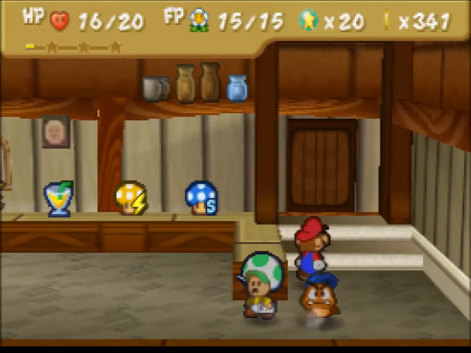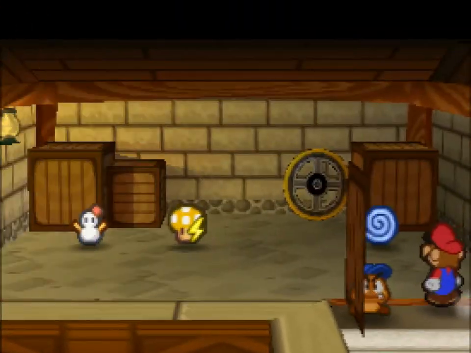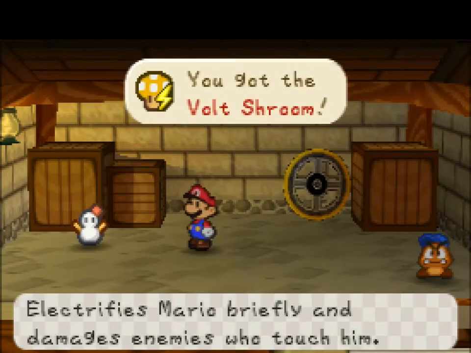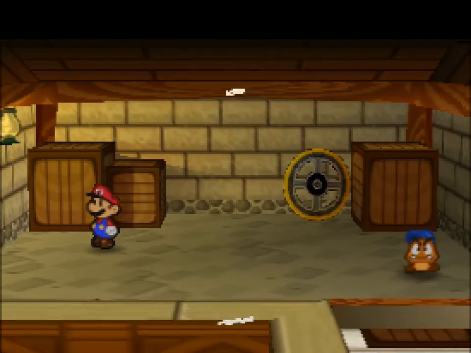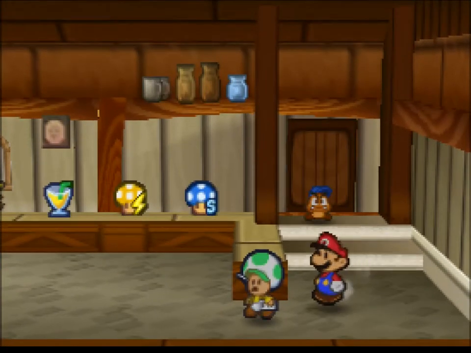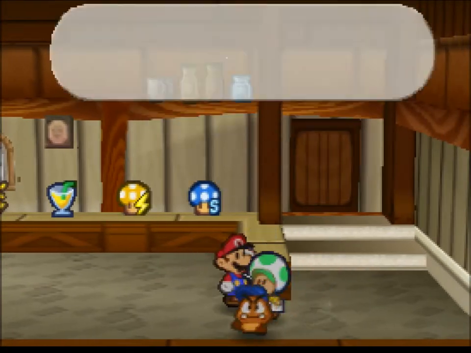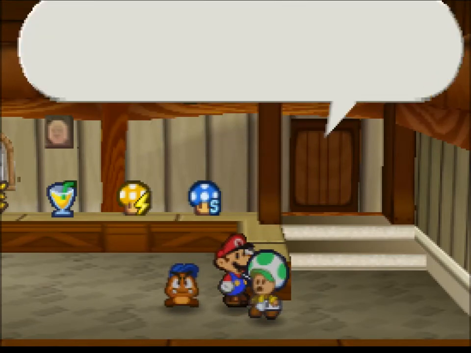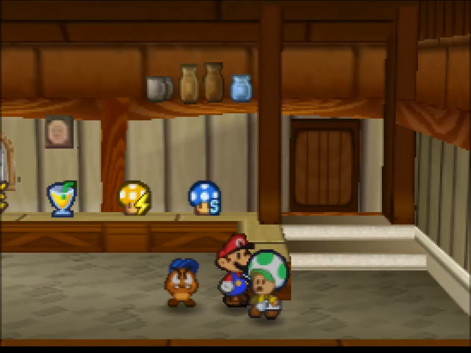Actually, hold on a second. Couldn't I just go ahead and pick all these up and sell them to you? Yeah, of course I could. Voltroom. Snowman doll. I mean, the snowman doll was kind of useful, but then again, only because those enemies were super weak. Sell.